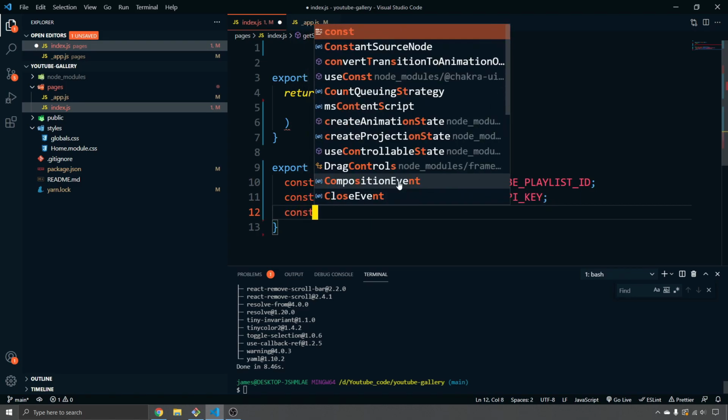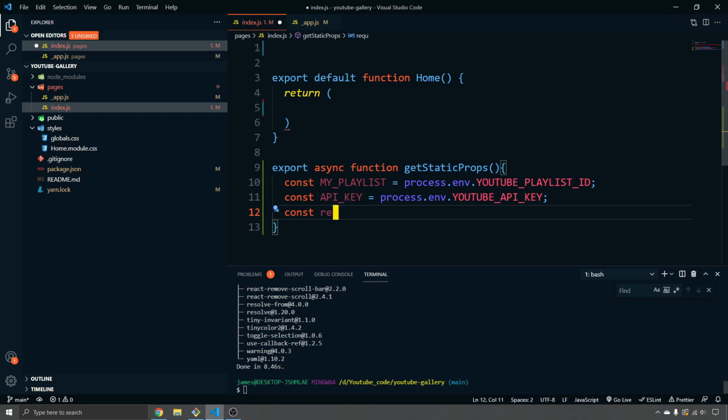So then we're going to need a request URL. So for now, we can just say request URL. And then we'll have something in here. For now, we'll just have an empty string, and we'll fill that in as we go. And then we're going to need to actually handle the request and the response here. We'll use fetch, but for now, we're just going to leave that alone because I don't want to put it in there and then Next.js try and attempt to do it.